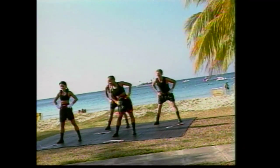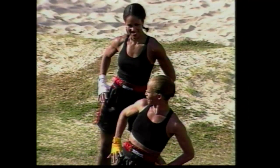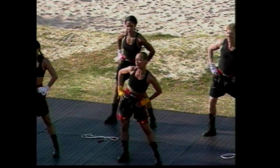Other way, Anna, you look great. Out and around. Good, and again, aren't you happy you're in the front doing this? And again, lift it two more times, guys, and around, just loosening up those hips. Good, one more time, beautiful, and around.